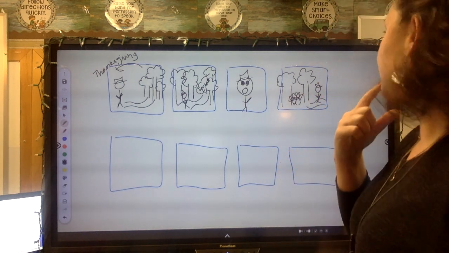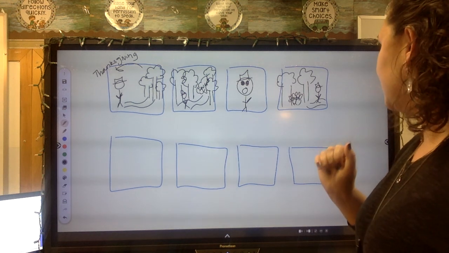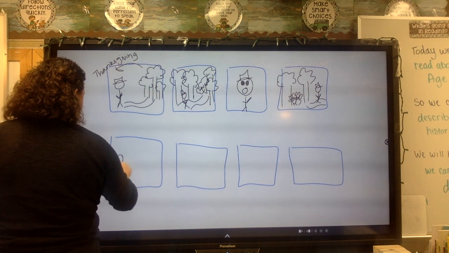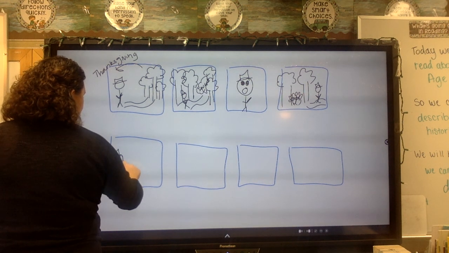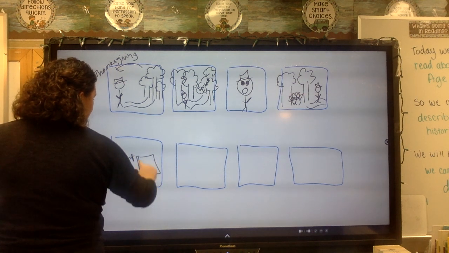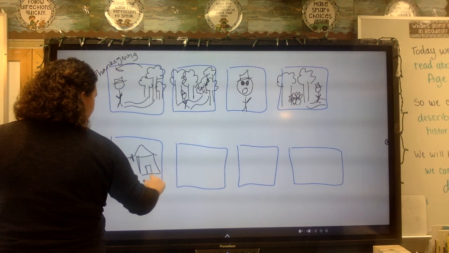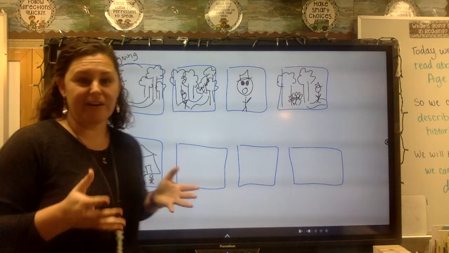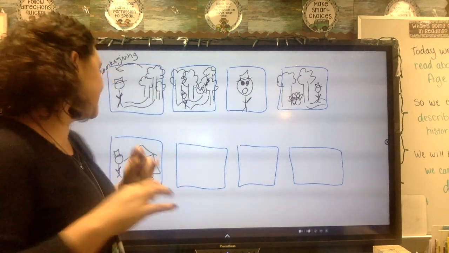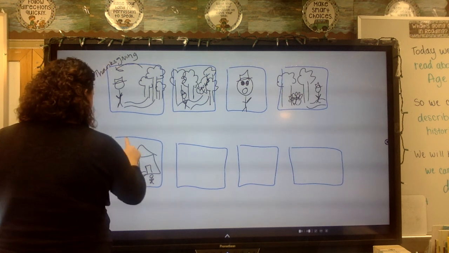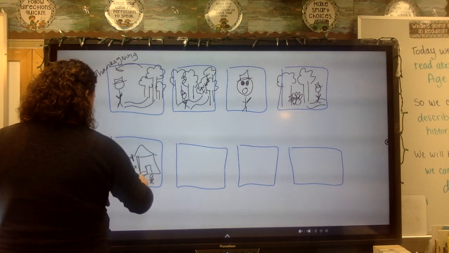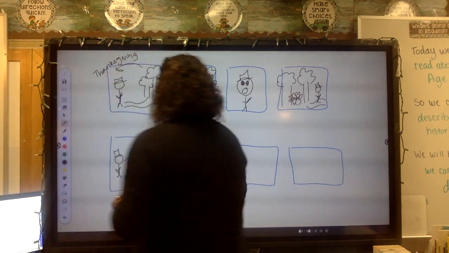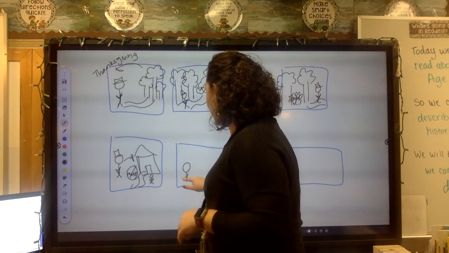Now what's going to happen with the rest of the story? Let me think. The scarecrow offers for the turkeys to go back with him to his farm because the farmer who lives there is a vegetarian, so he doesn't eat meat. So the turkeys are going to be safe living on the farm. So I'm going to put no meat. All the turkeys decide it's a good idea to come back with the scarecrow.